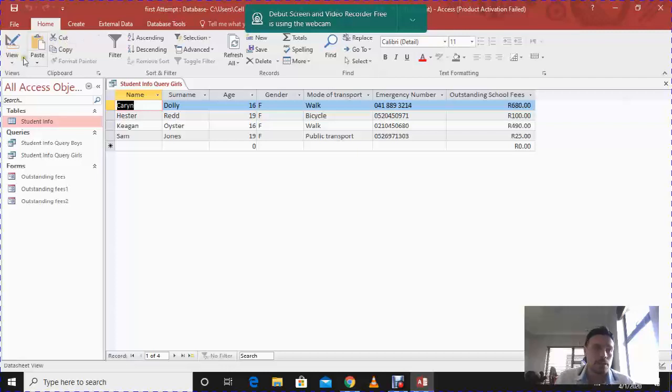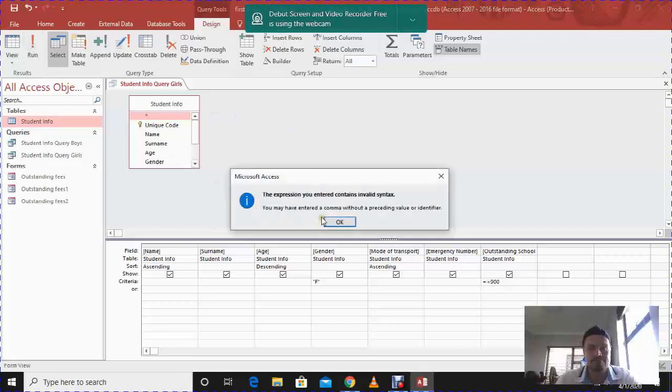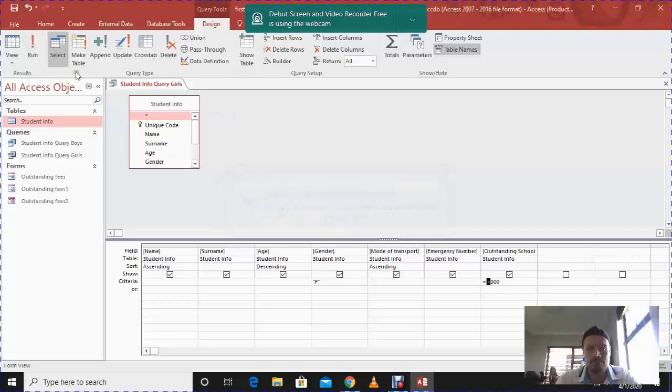Right, I just want to go back to the design view because I want to know, would it still have shown if I said equal to smaller than 900? If I run that, it's not going to let me work it. Okay, so it's not going to let me run it.